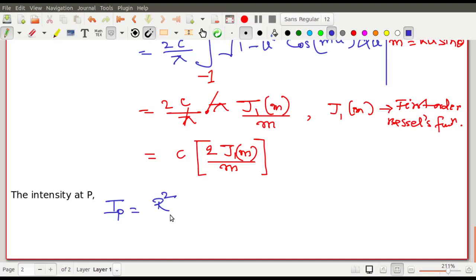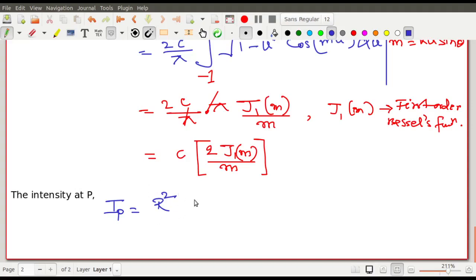I have no task with the exact value, except some difficulties and complications to take forward, and we are not interested in the exact values over here, because we are not going to match up with any experimental result, at least the intensity magnitude. We want to know how the spectrum looks like, how many maximas are there, is there any principal maxima, secondary maxima, what are the positions of the minima, that is what we are interested in, right? For that purpose I don't need the exact constant, so don't bother yourself about where the constants went, no need to take.